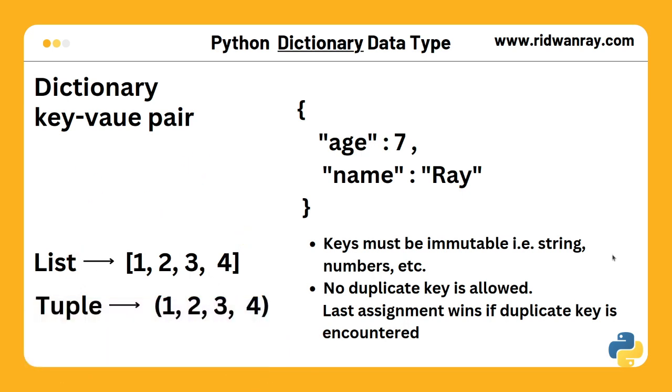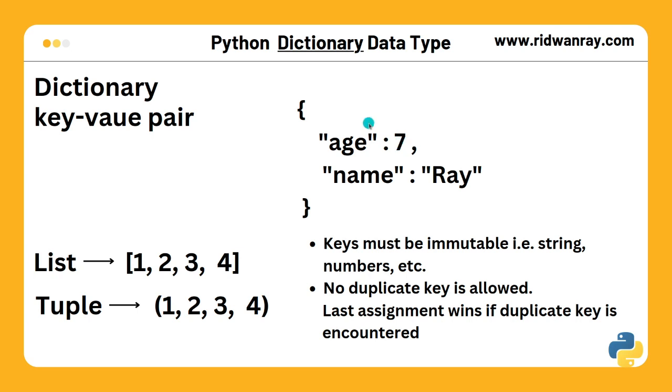Think of a dictionary as another container like a list and a tuple, but it stores its data in a slightly different way. Every item in a dictionary has both a key and a value. You can visualize the Dict data type as a real dictionary where a word corresponds to its definition. In the context of Python, the word represents the key, and the definition is the value that the key holds.